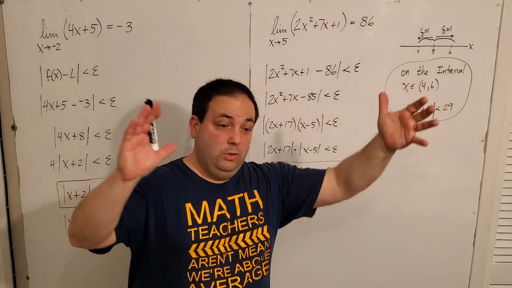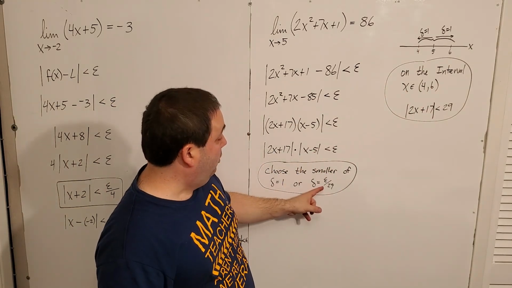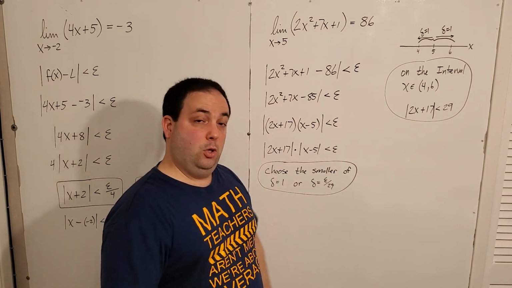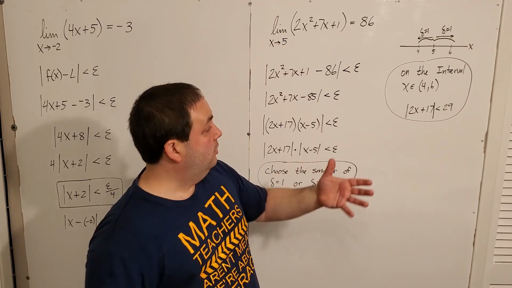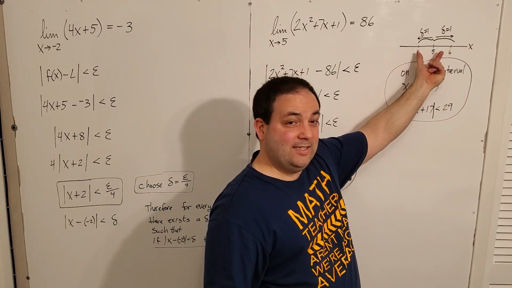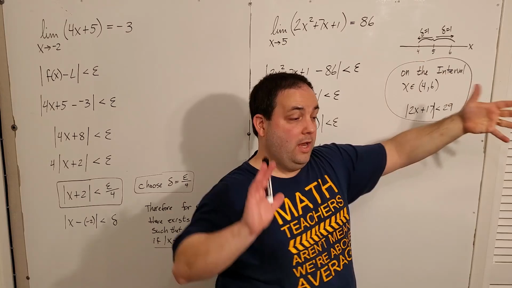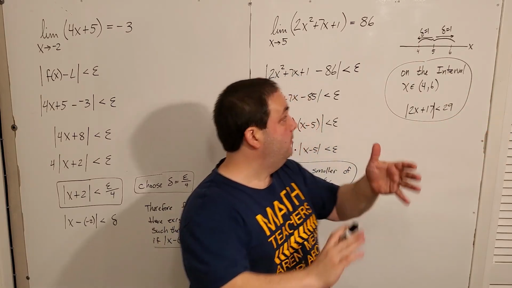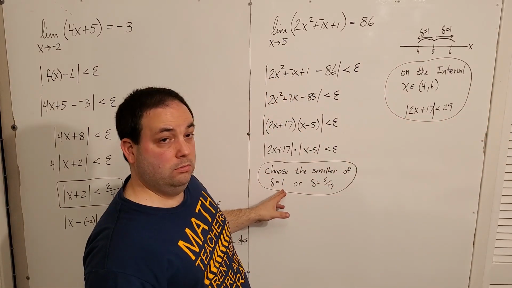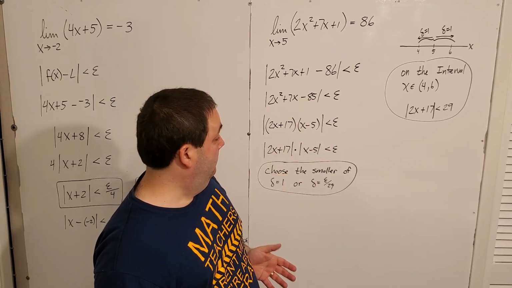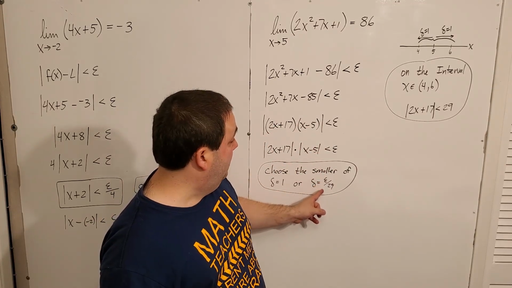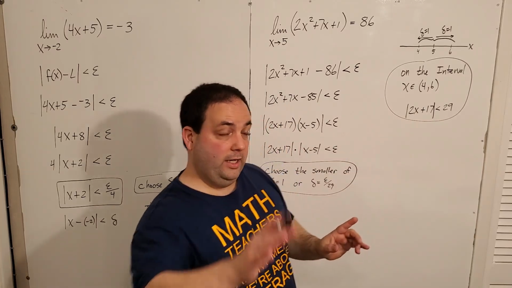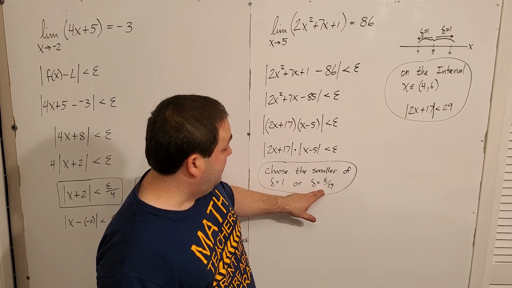Or if I do let epsilon get smaller, then okay, fine, I'll just pick epsilon over 29 as you get closer in, because after the x values get closer in past the 4 and 6, the 1 may not work anymore because it might be too big. But then whatever epsilon they pick, I can still show this inequality. Watch, I'm going to finish it up. So that's where this comes in.